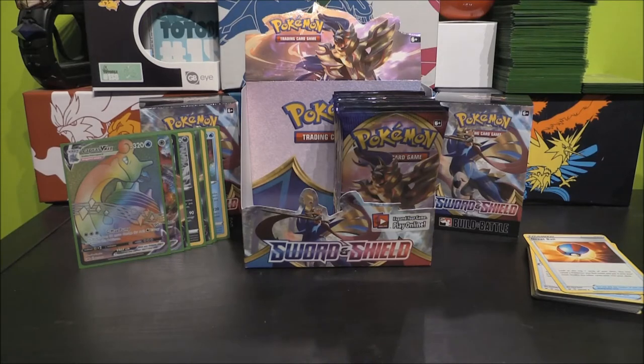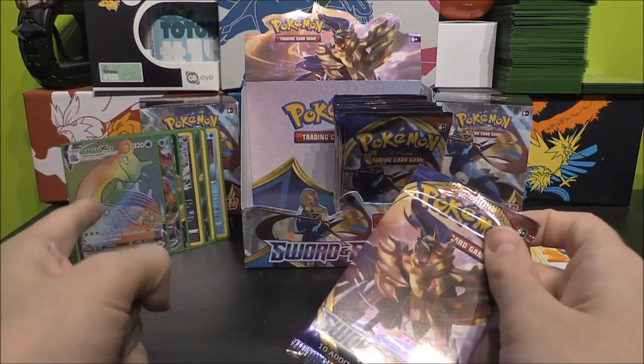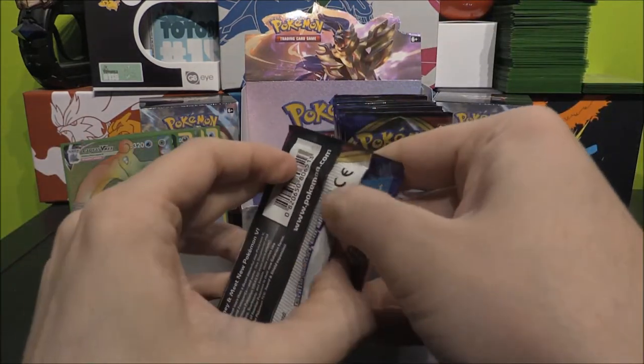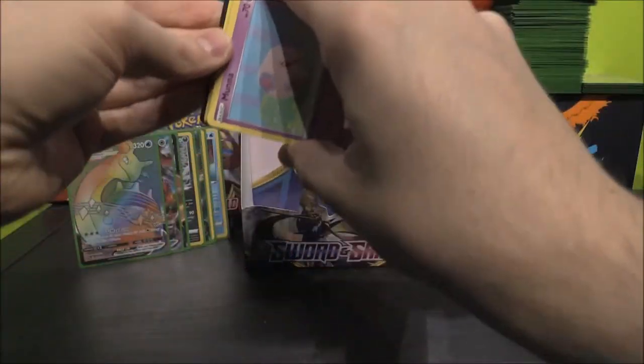Well, in terms of our little bonus cards, I think that's pretty much it. We're probably just on for normal Vs now, but I could be completely wrong. That is beautiful, and I cannot wait to pull more rainbow rares as we go through the set, with more stuff.